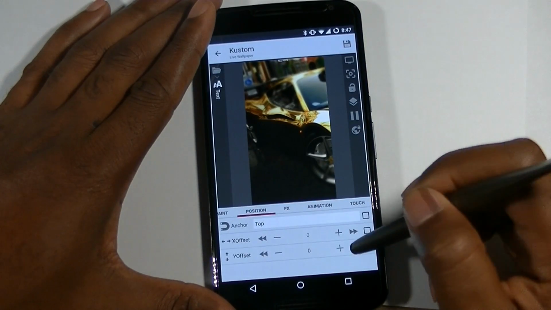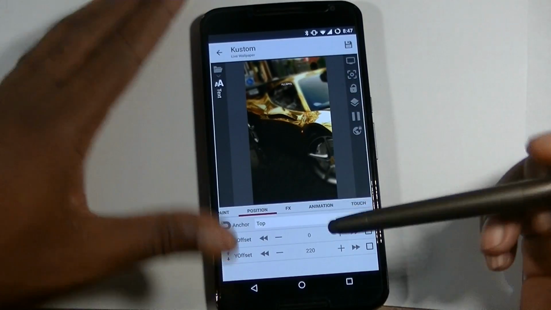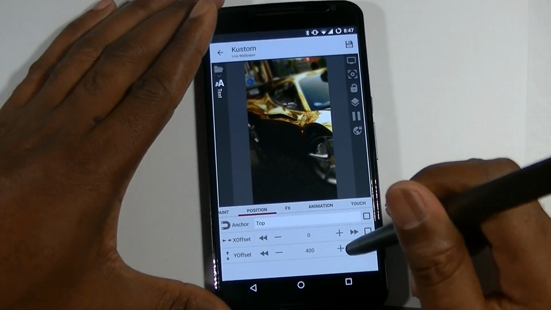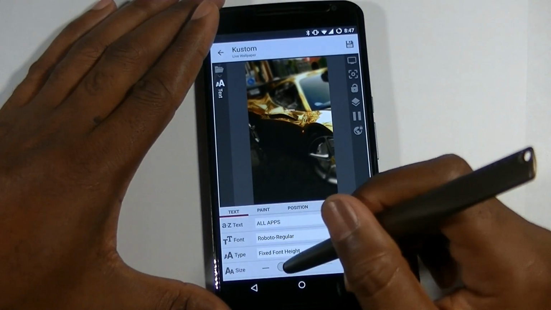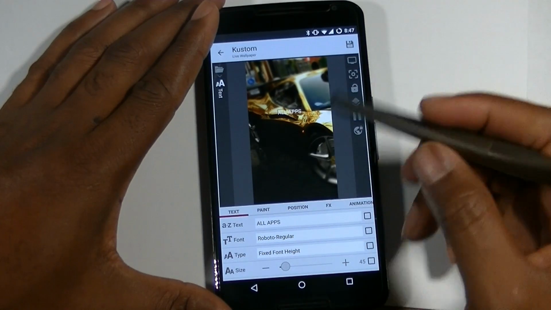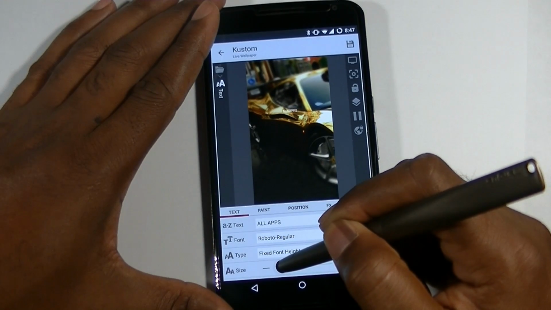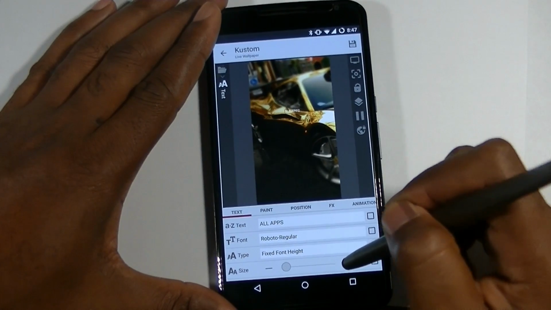We're going to go ahead and hit position, and we're going to bring it down. Now, the reason why I'm using the stylus is because I don't want to cover the screen in fingerprints. It picks up fingerprints very easily, and I don't want to have to go through that. Let's actually make all apps a little bigger. 45, it's kind of big. I wouldn't normally rock it that big. Let's go with 25. Okay, let's make it 40.